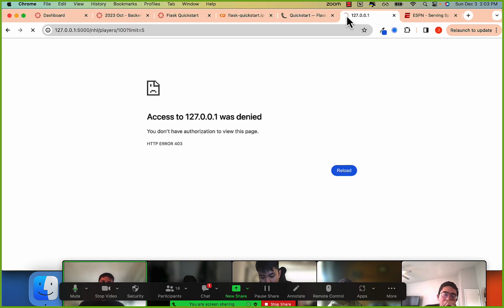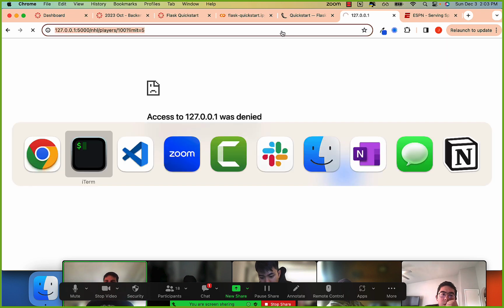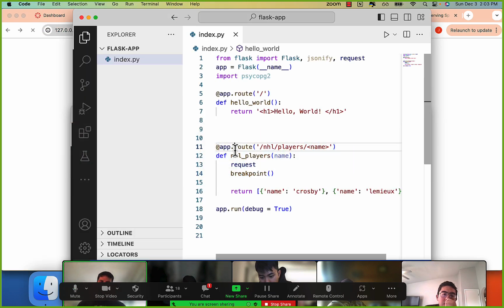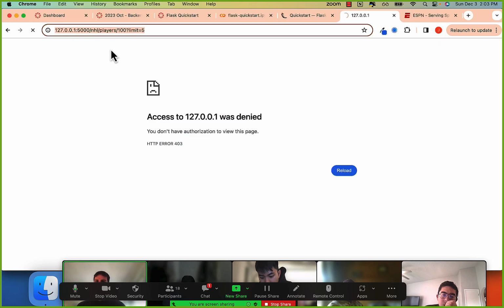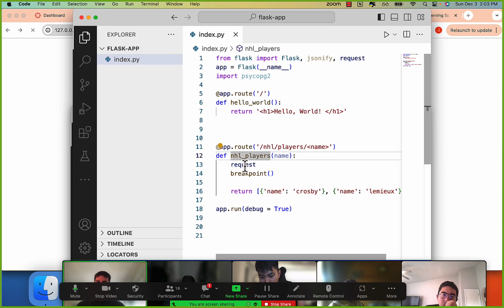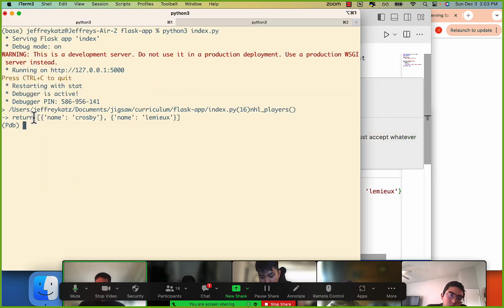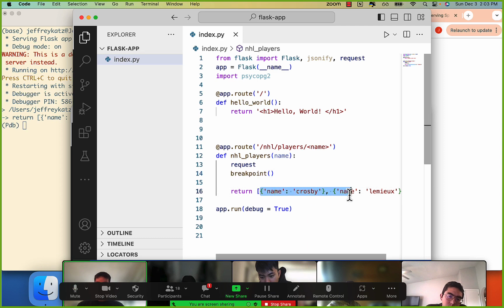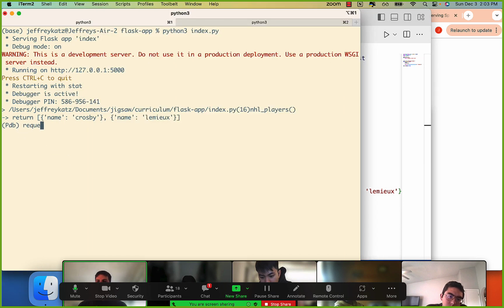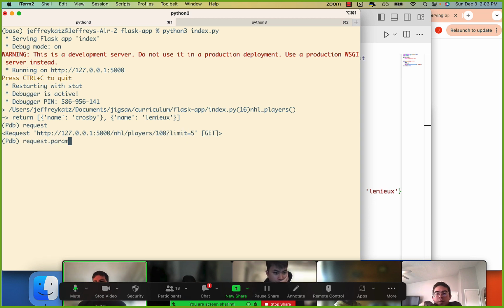Okay, look at it. You see how it's paused right now? So what I did was I put a breakpoint in NHL, I put a breakpoint right here, and then I triggered the breakpoint by calling the method. How do I call this method NHL players? I have to make a request, right, to NHL players 100 /NHL players, right? This can be anything. And so it calls this function, hits my breakpoint. Now if you look here, you can see I'm in the breakpoint, right? I'm right before this line, name Crosby. Now I can look at the request object, and you can see information about the request, right? Someone went to this URL and did limit 5. And now if I do request.params, I'm wrong.